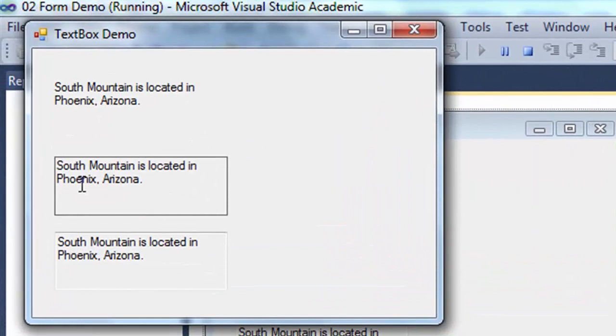And so now you can see this just looks like it's typed on the form. There is no border. Here we have a fixed single border, kind of a square around it. And this is a 3D appearance. And you get a little shadow here on the left and top, and then a highlight at the bottom and right. So those are the three different styles of borders. On the 3D style, the fixed 3D, it looks like the text box is sort of recessed a little bit into the form.